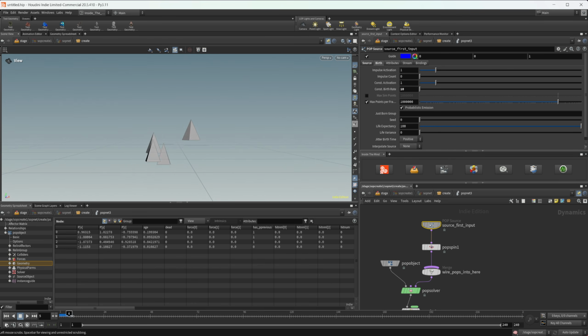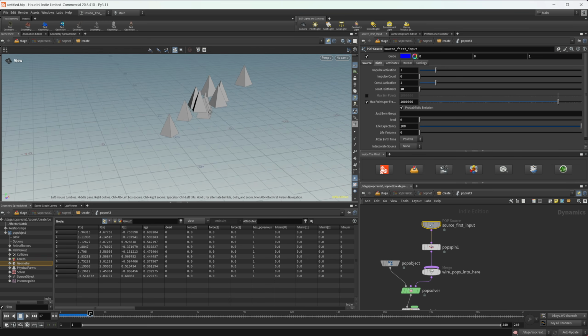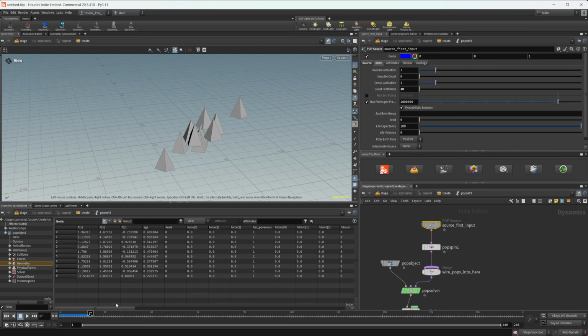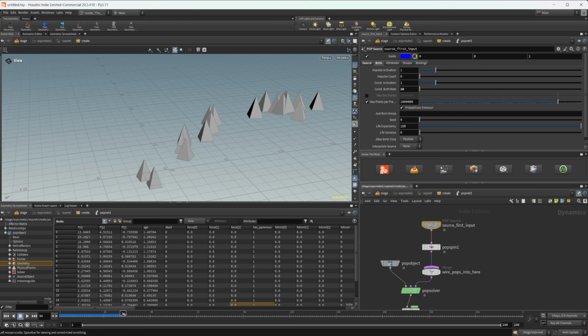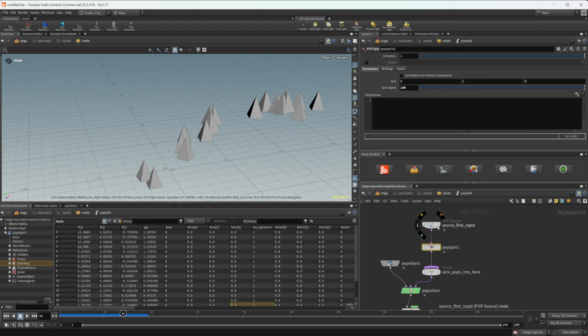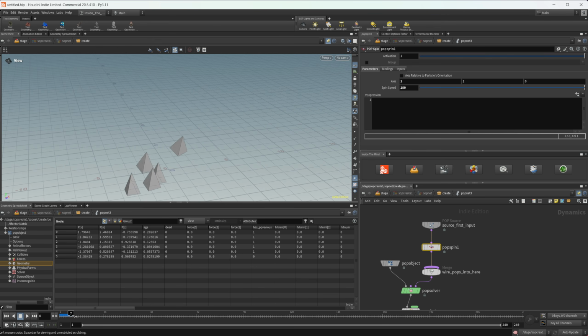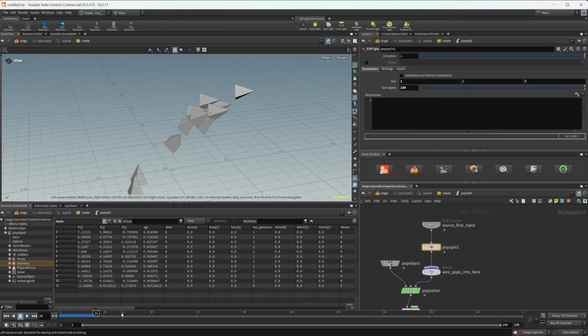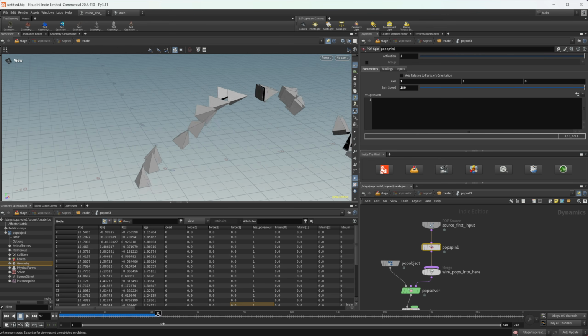Now if I press play, you can see we have our cones that are being applied to our particles, and you can see that the spin is being applied to them as well. They're spinning throughout space, and you can get some nice effects with this as well, depending on what you're trying to do. You can play around with the axes if you would like, but that is how it's going to work. Let's go ahead and just add some into the X there. And if I press play now, you can see how that affects our particles.